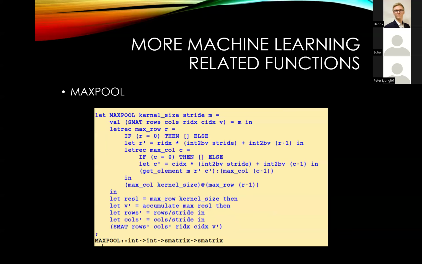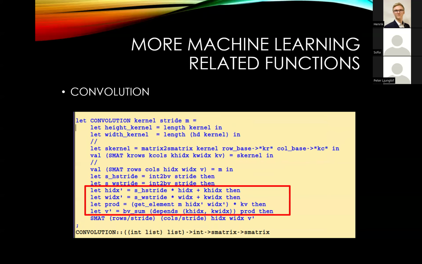Max pooling, not terribly interesting, but nevertheless, it's these kinds of things. A more interesting one is convolution. Convolution is effectively taking a small little kernel, like say 3 by 3 or 5 by 5, and moving it over the image, every column by a certain stride, vertical stride and horizontal stride. And at each place, you essentially overlap them and multiply them together and decide which value you should have, or sum them. Then, of course, that typically goes through max pooling that reduces the dimension, and then you usually run relu or some other activation function.